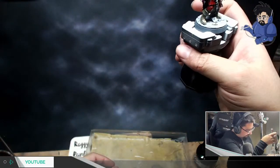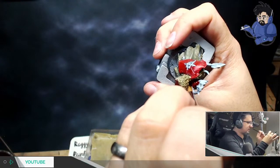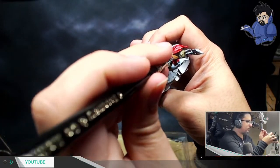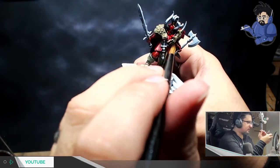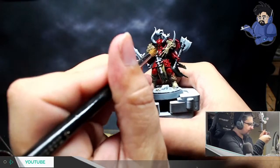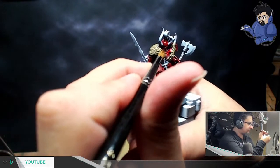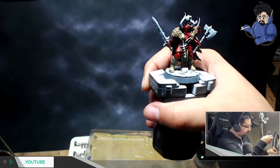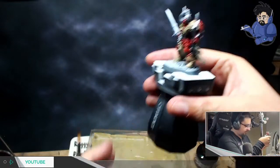I just want to lay down some colors into the model, try and not give a sense that there's any white showing through in areas where it shouldn't, which is quite difficult having already fully assembled these models. If in doubt, just throwing some black in there. Keeping things relatively tidy as we go.